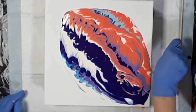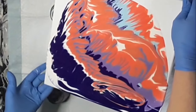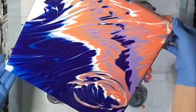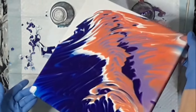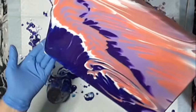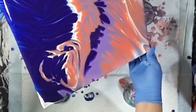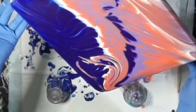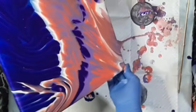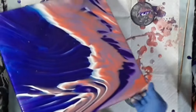Ooh, look at it sinking. I think I better tilt this. I think you're supposed to act fast. I'm not acting fast. Oh, there goes that pearl. Pearl Glacier Blue. There we go. Get off of there. That's a lot of paint. From what I get, you're supposed to thin it out as much as possible.